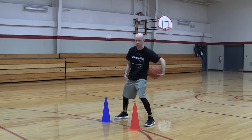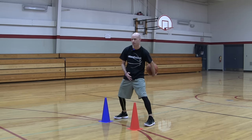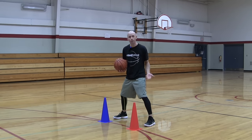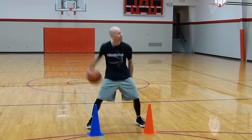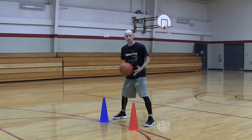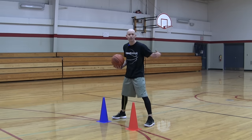The other thing I see kids do all the time is they'll kind of carry and put it across here and kind of drop it. Make sure they give it a good pop, slap the same side butt. I know it might sound funny to the kid, but it's gonna help make that dribble consistent, okay? So slap the butt, push the ball into the ground hard.